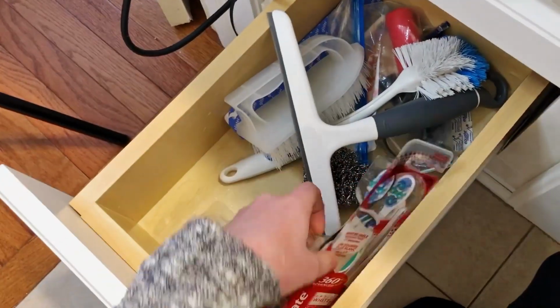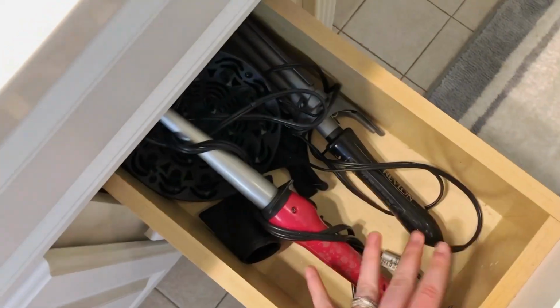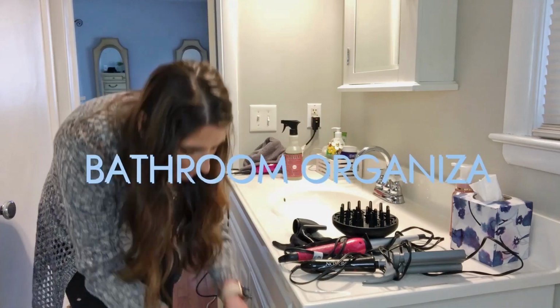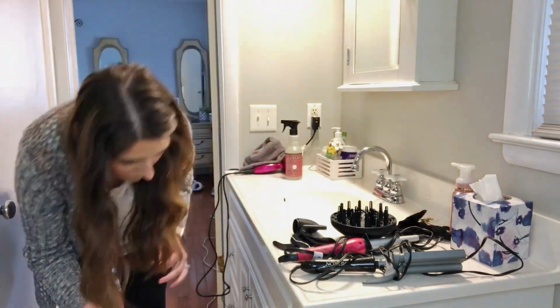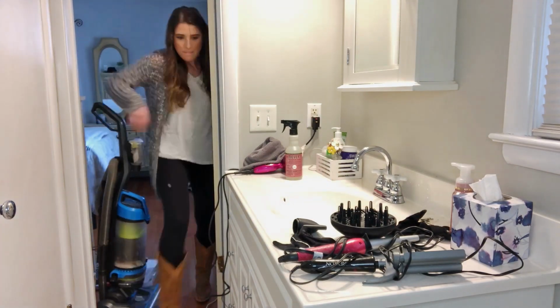My name is Laken, and in today's video, we are spring cleaning, decluttering, and organizing here in the master suite of our home. I'm starting here in our bathroom, and I'm just showing y'all how messy our drawers and cabinets are in here. I'm gonna start by taking everything out of these drawers and the cabinets, and I'm gonna lay it on the counter.